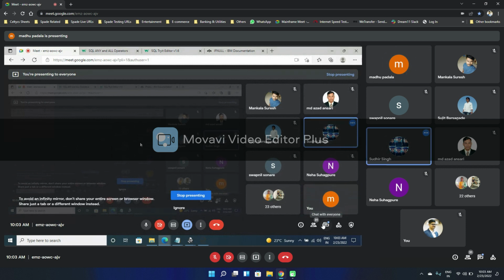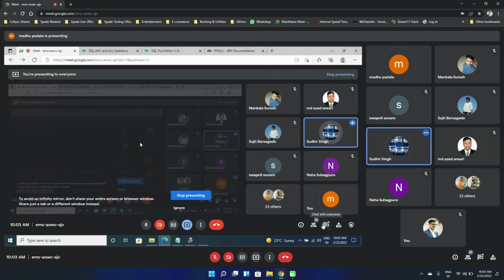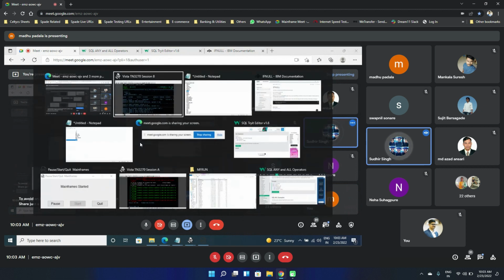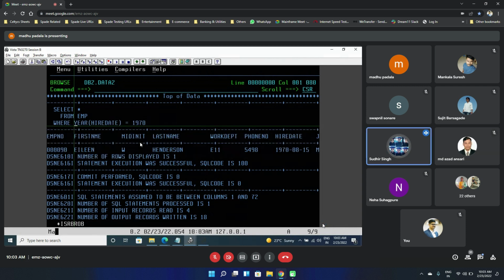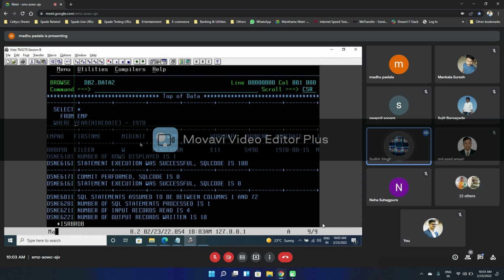Sir, I have a question. Yes, go ahead. We have selected the employees who joined on a particular date, and you have written the query. But if we join the first name and the last name using concat, and the date, is this possible? Yes, we can join all these, but you have to convert the date into a string, because you told us we can use the normal query with concat.